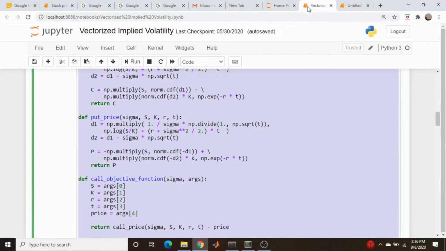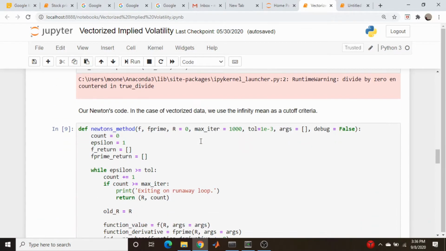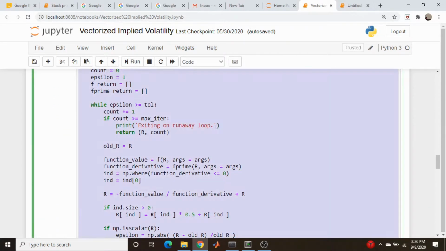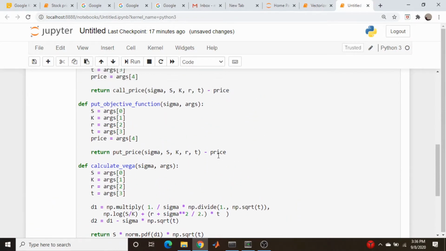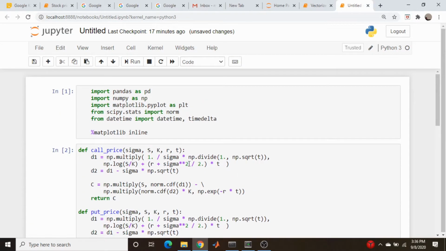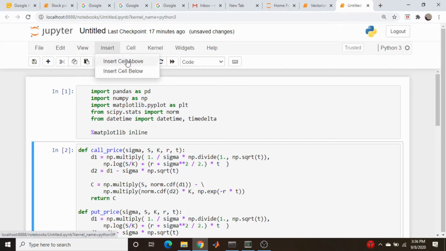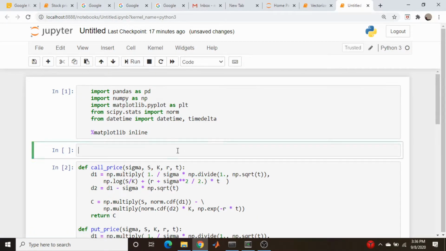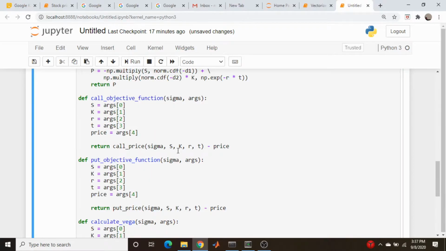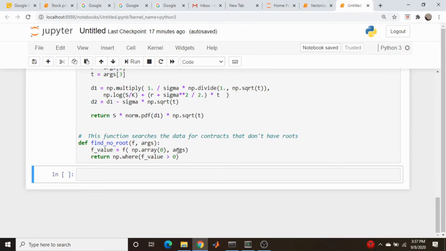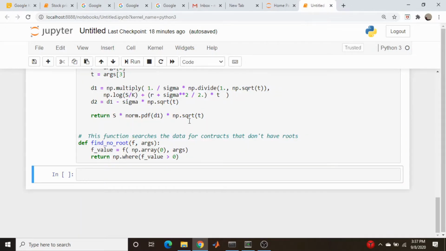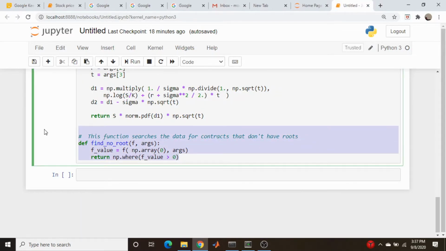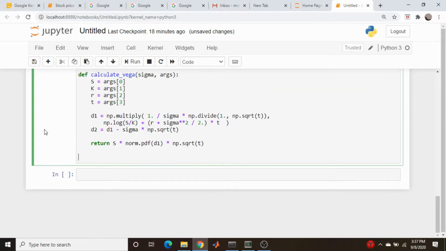And lastly, our Newton's method code. So select all, copy. Let me put it above the Black-Scholes stuff. Insert cell above, run. Okay, I think we are done with this notebook, so I'm going to close it. We're not going to need this, so I'm just going to delete it.